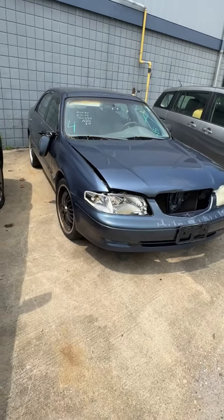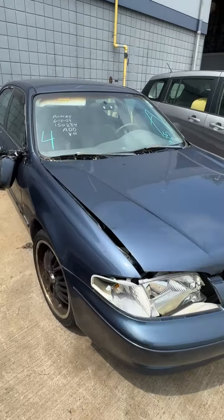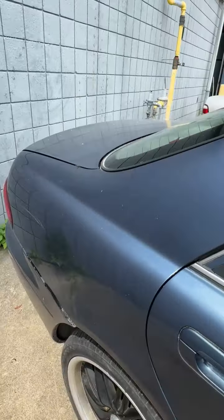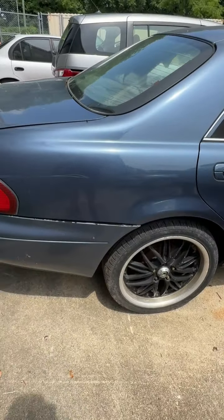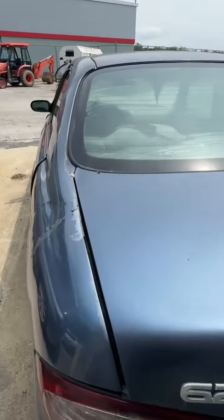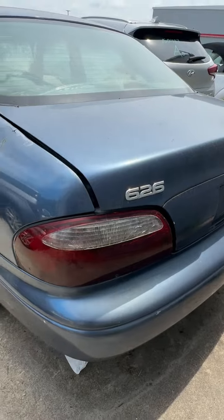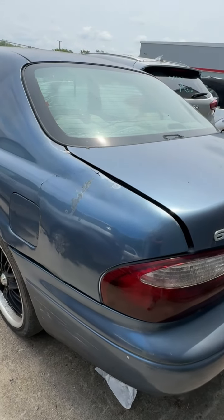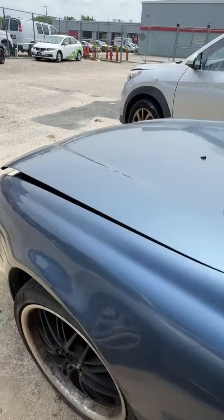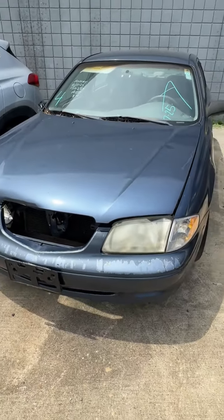Lot number 4 coming up, and this is going to be a 2002 Mazda 626. No key on the Mazda. You see the damage on the front end, mirror that's off on the side as we look down the side of it over here. Let's go around. You can see your trim back here. The bumper trim is not lined up the way it should be. Some damage right there on the rear on that bumper trim back there, coming across over here. You can see the wrinkles and scratches as we come down the side on the driver's side. Trim missing on the doors, both doors. Back up to the front, and that's going to be a look at lot number 4, your 2002 Mazda 626.